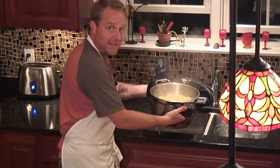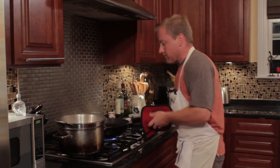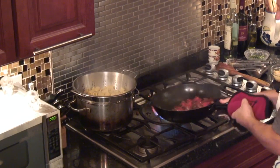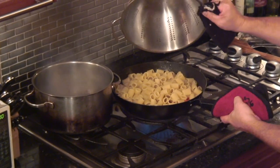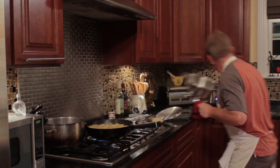Okay, so now what we do is we take the whole pan and we're gonna bring it back over here. Back there. Give these a quick saute. This looks good. Now, I'm gonna add my macaroni to this dish. Just like that, okay? Excuse me, I'm gonna put this in the sink.